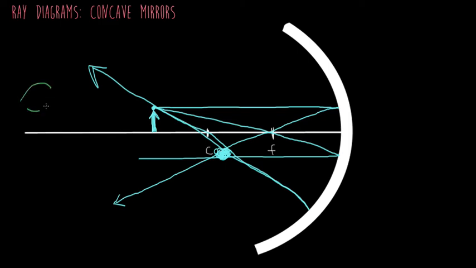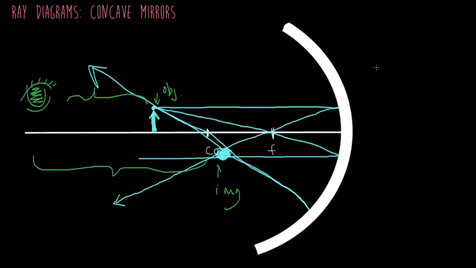So what does this mean? We have this dot. What does it actually represent? If you're an observer sitting here looking at this image, this is the object, this is the image, just to make that clear. What does this image look like compared to the object? First of all, this image is further away from you than the object is. This distance is shorter than this distance right here. So we know that it's going to be diminished in size.